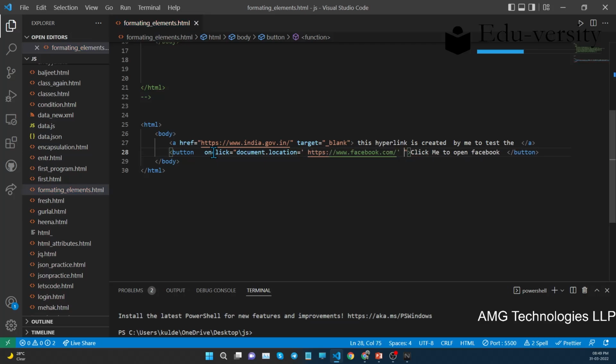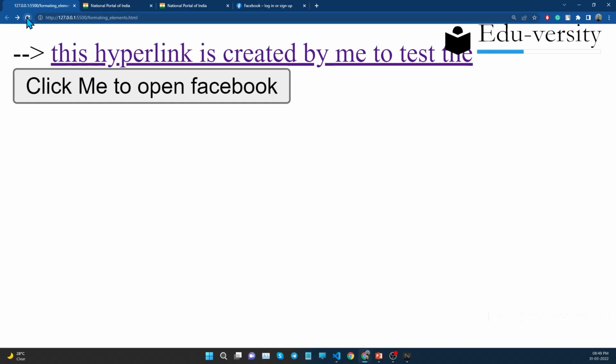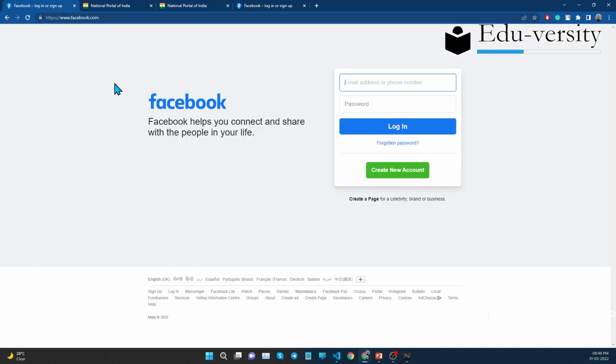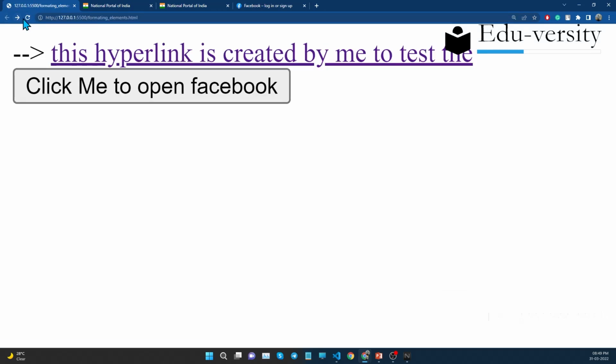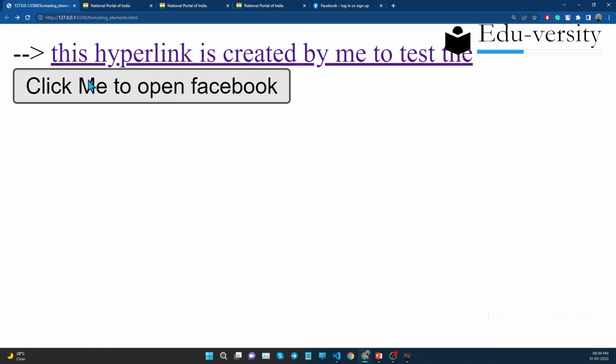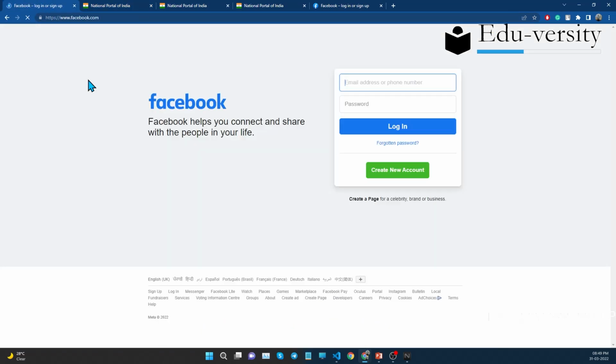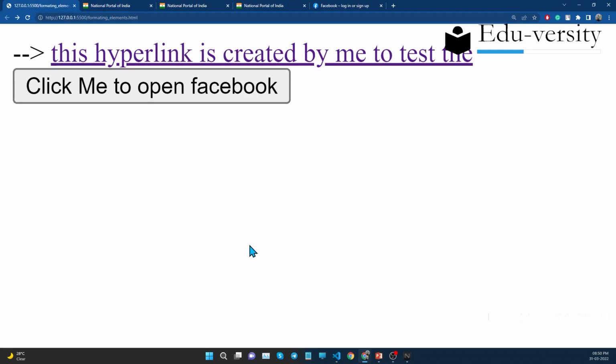This is my new location. So let's execute this. When I click on this button, it will open the Facebook page. So this is how links work with the anchor tag, and the second example is how links work with the button.